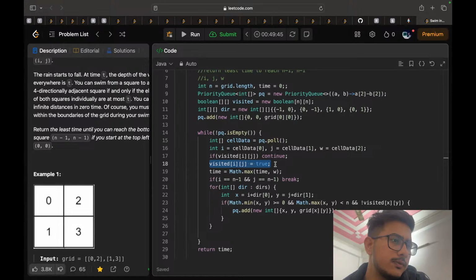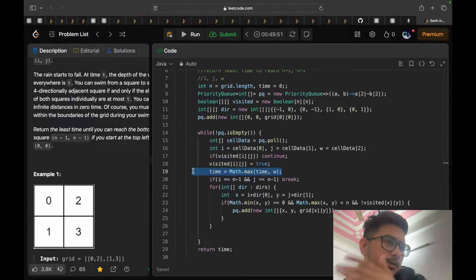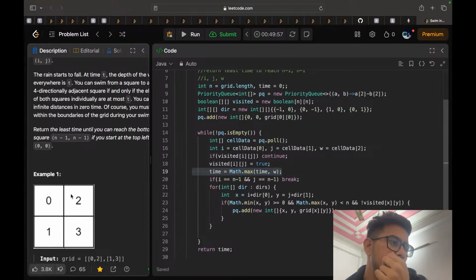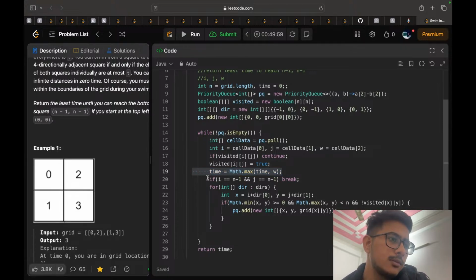Otherwise, we can mark it as visited. The time will be the maximum of the current time and the time we require to move to that particular elevation point. And if we reach the end, then we have found the answer. We can break and return this answer.